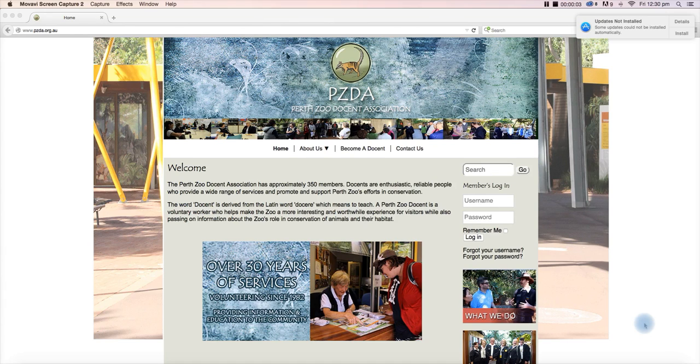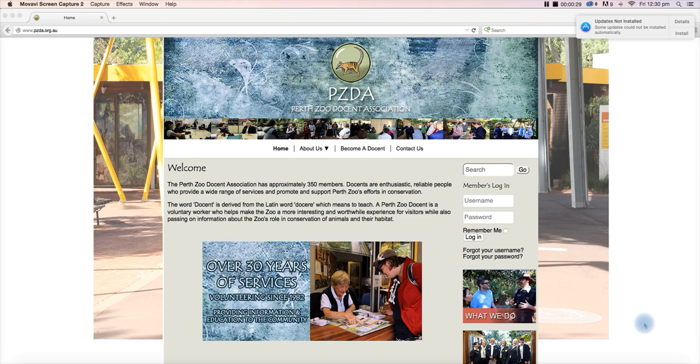Alright guys, so now that we've had a bit of a look over what the website looks like and the two different parts to the website, I'll just take you through what we're going to call or refer to as the backend or control panel to the website. This is where you will input your information, input your content, and be able to manage your content.